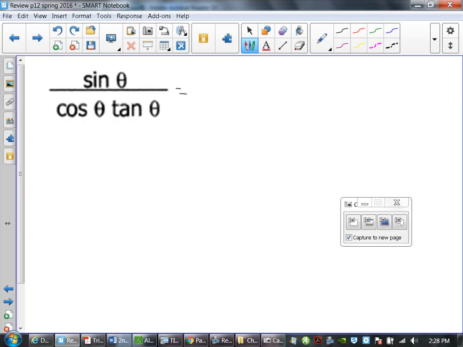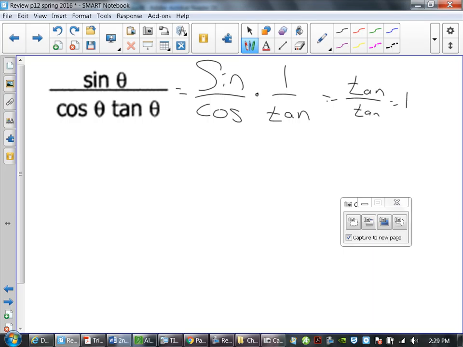Now, isn't this the same as doing this? What's sine over cosine? Tangent. Times its inverse equals 1. So you could have a bunch of possible answers there. Whereas when you have the verify problems, it's telling you what you're going to end up with. You have to get there. Verify is a lot more difficult to do on a multiple choice, so let's not do it on a multiple choice. But if you have a simplify, you can easily list out possible answers.